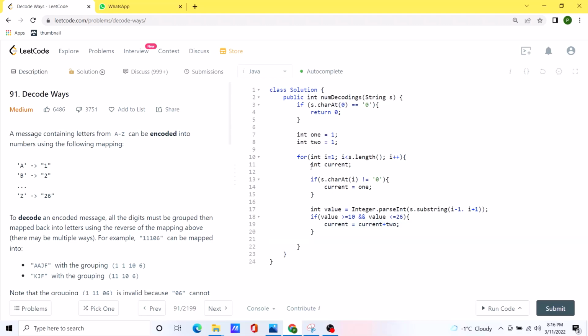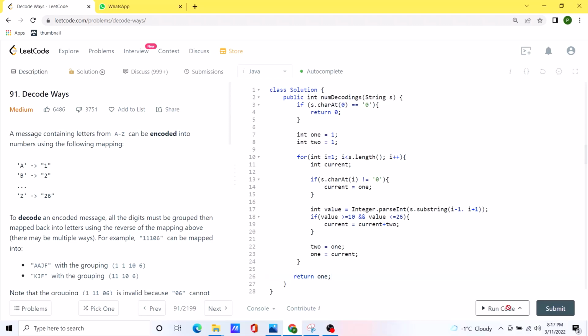Now we need to update the values of one and two. So two would become whatever the value of one we had, and one would become whatever the value of current we had. And yeah, I think this would be our solution. At the end, we need to return the value of current.